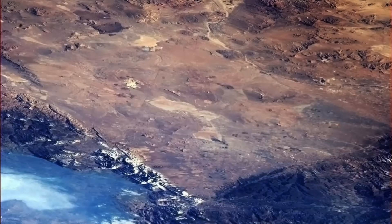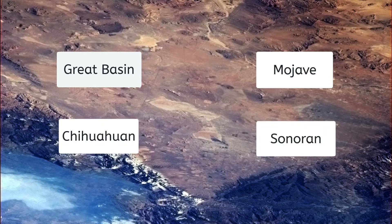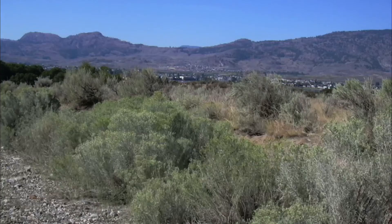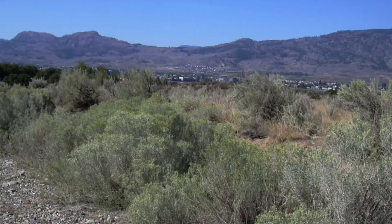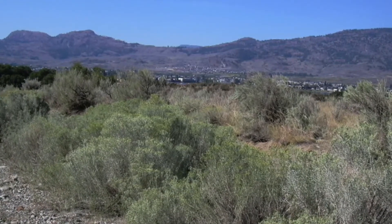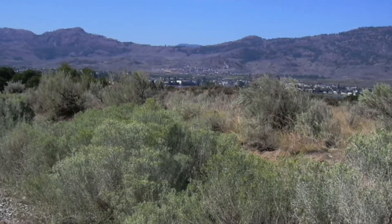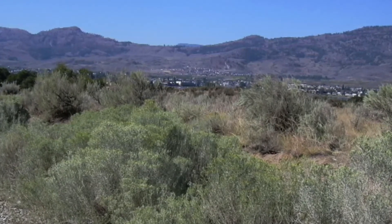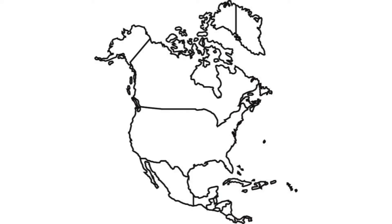The United States has four major deserts within its borders: the Great Basin, the Mojave, the Chihuahuan, and the Sonoran, part or all of which are found to the west or south of the Rockies and to the east or south of the Sierra Nevada mountain range. Many people, even Canadians, are sometimes surprised to discover that Canada, land of ice and snow, also has a desert. The Okanagan Desert, the hottest region in Canada, is a semi-arid stretch of British Columbia containing hundreds of unique plant and animal species.